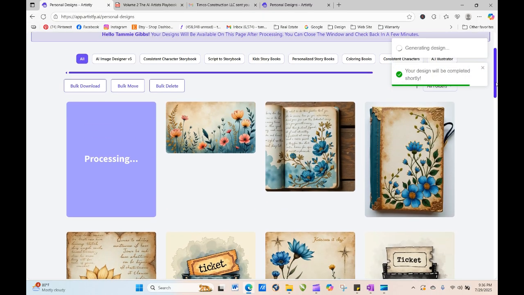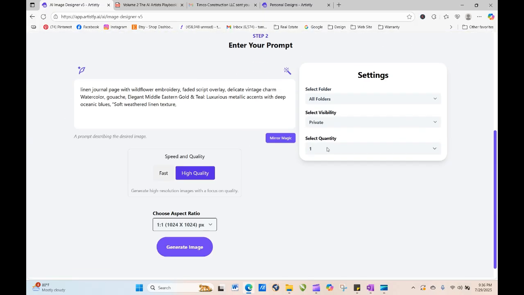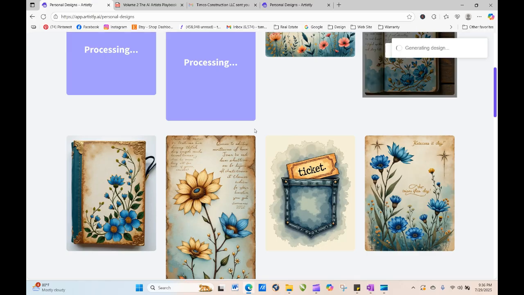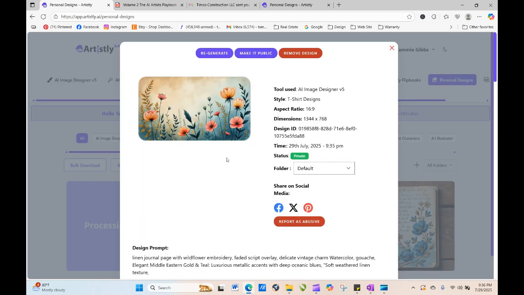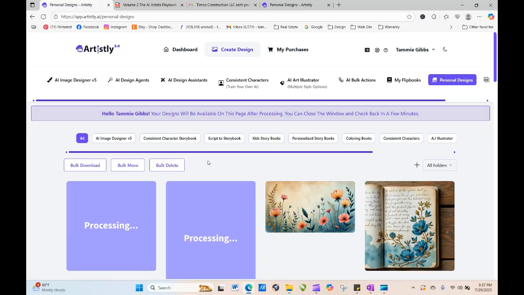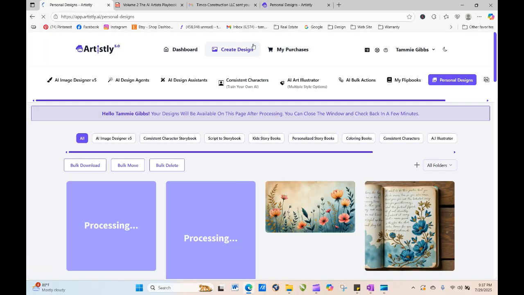Okay, and this journal page, okay, generate that one. This is very pretty, so you could use this. I'm thinking maybe we need to go in and ask for a tag.